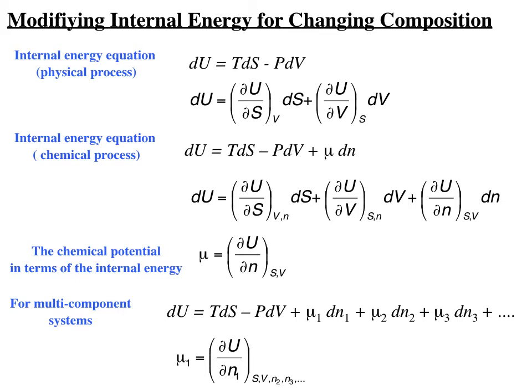And if now I'm expressing U as a function of three variables, S, V, and n, I have to now slightly modify my expression for the exact differential. That would be, now I have my slope (∂U/∂S), but now that's as long as I have the V and n planes fixed. I have my slope (∂U/∂V), but now that is in terms of the S and n planes being fixed. And now I have introduced a new plane of change for the internal energy with the amount of material present, as long as S and V are held constant.